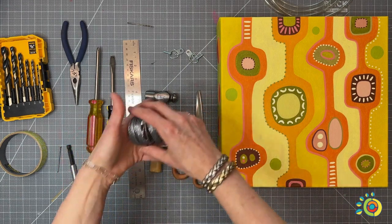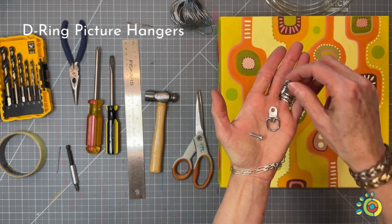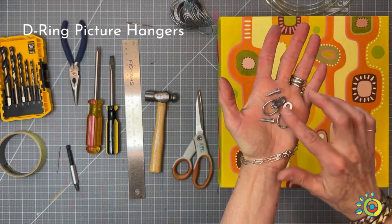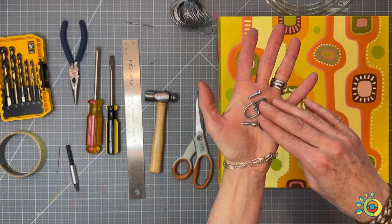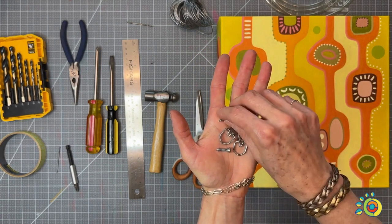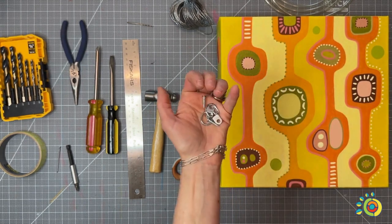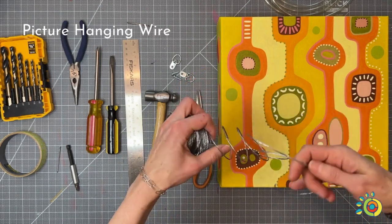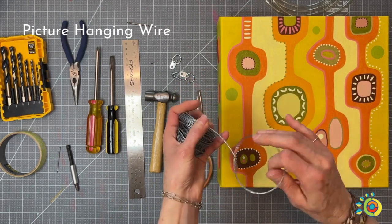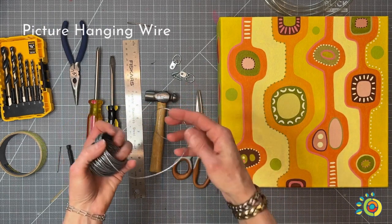What I've got here, your main ingredients are D-rings. These are D-ring picture hangers. They usually come in a packet, 2 or 4 or 6. They come in sets and the screws come with them. You will also need wire for hanging. This is picture wire. It's in the same section that you find the D-rings.